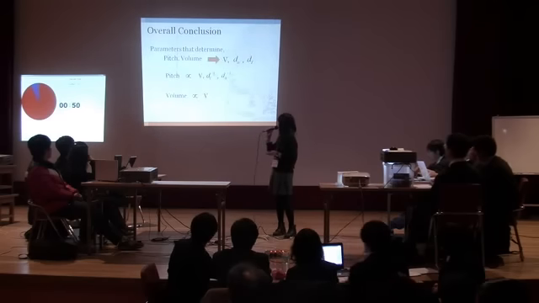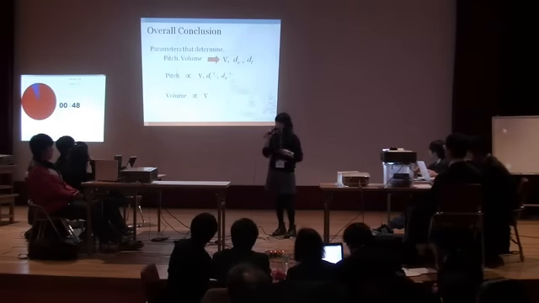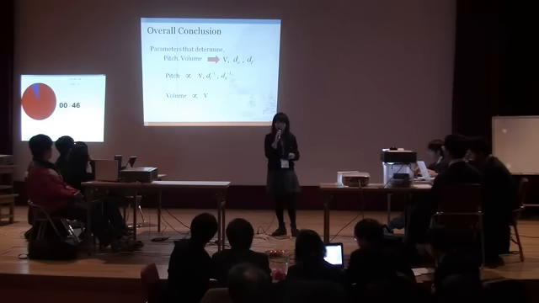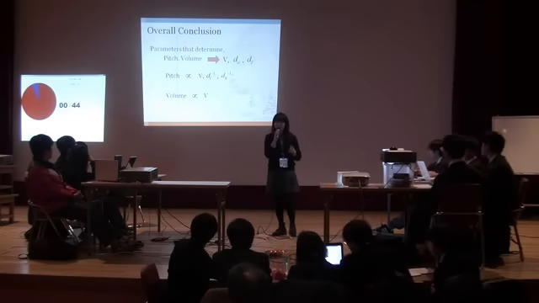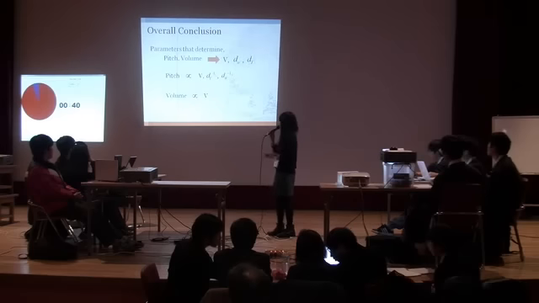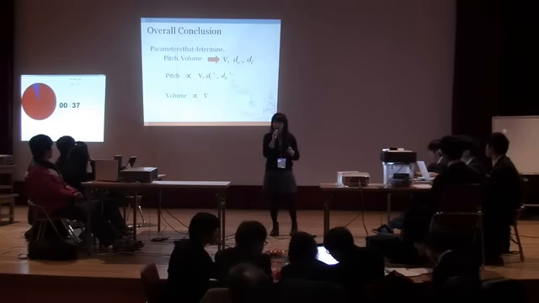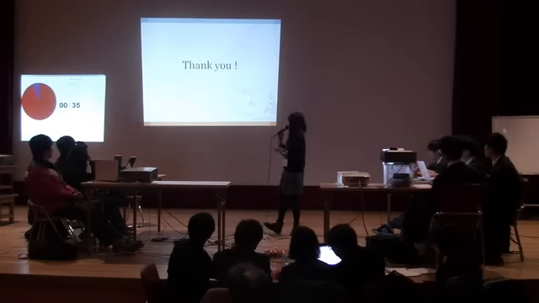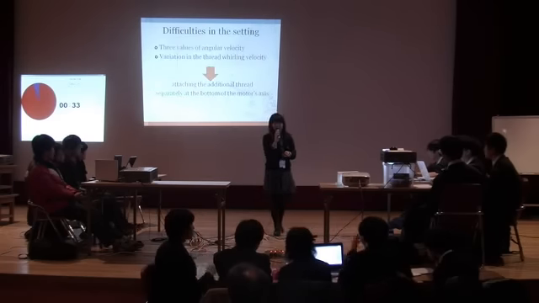The overall conclusion is that the parameters that determine the pitch and the volume of the generated sound are the angular velocity, the diameter of the ball, and the diameter of the thread. And each parameter has a relationship to the pitch and the volume of the generated sound as follows. And this is the end of my presentation, and thank you.